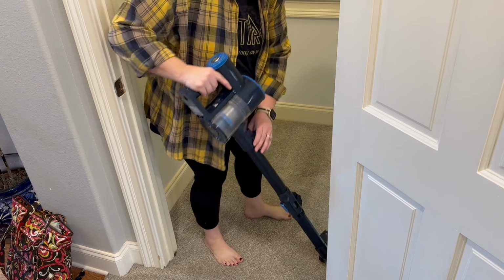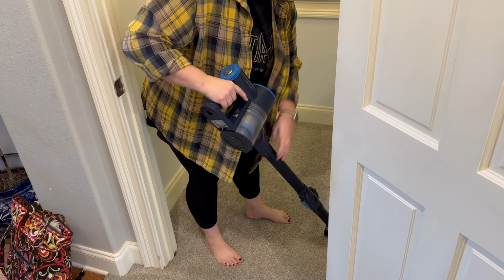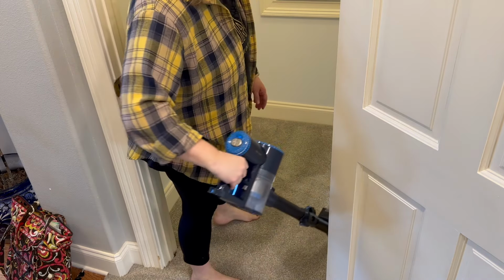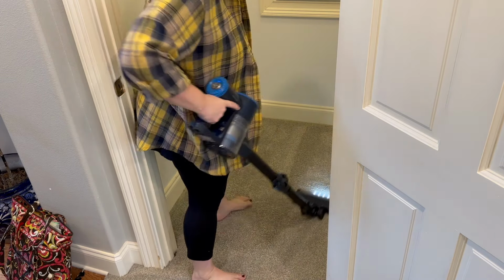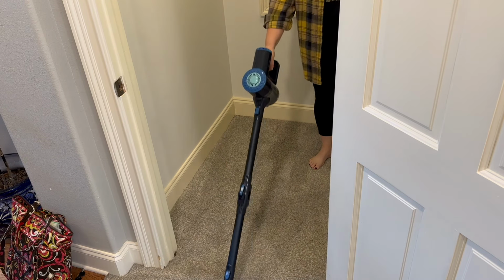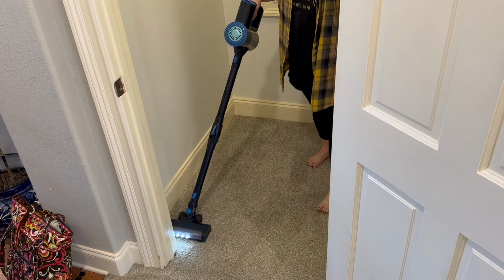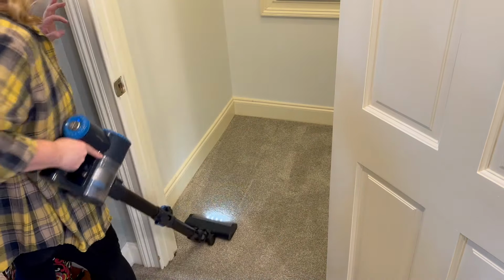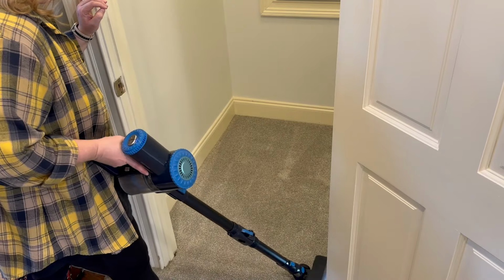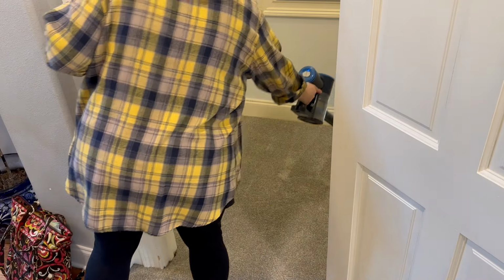Come to the realization that decluttering and organizing is just a lifelong process. I think it gets easier. It's just like a muscle. The more you work it, the easier it gets, and the more you declutter, the less you have. But I still think even when you've decluttered as much as you want, you're still going to continue. Things break, things don't serve a purpose for you, you go through different seasons of life.